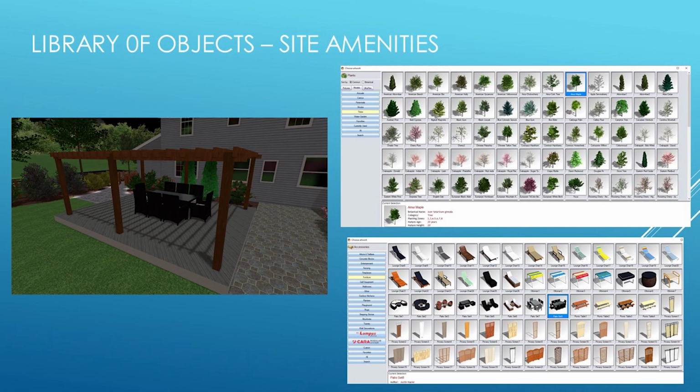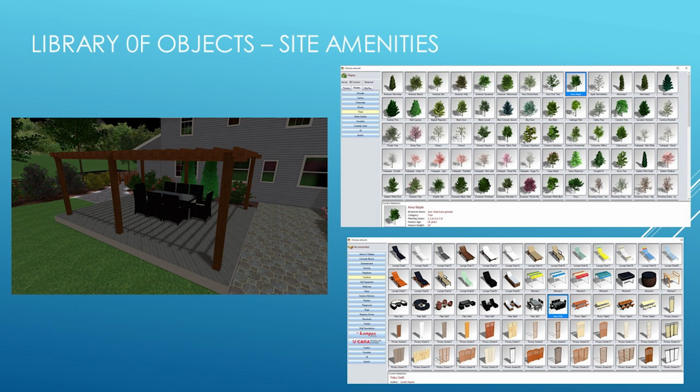Realtime has quite a large variety of site amenities. On their website, it says they have around 17,000 designed items, which includes 7,400 plants. If that is not enough, you can also import models from SketchUp's 3D Warehouse, which has many more to choose from. Realtime also has the ability to rename and change the color of objects to get them to look as realistic as possible.